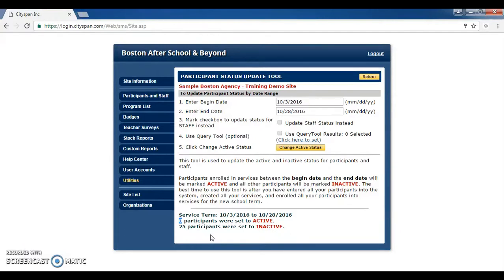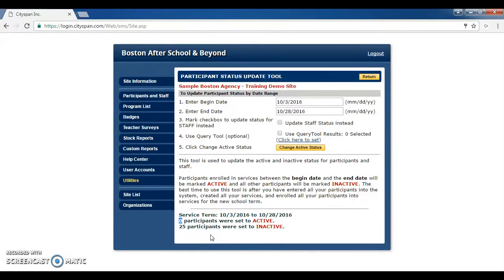You might find yourself in a similar situation at the start of a new year, when all of your participants for the upcoming program are new, and you want to hide all the previous year's participants, who will remain active in the database until you tell this tool to mark them otherwise.